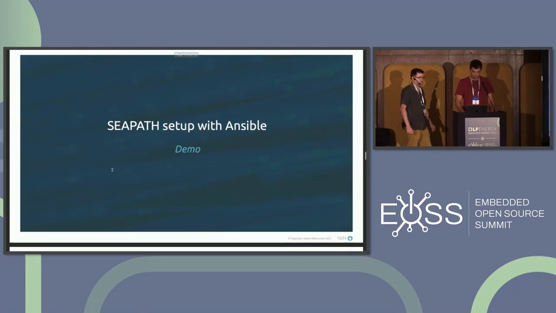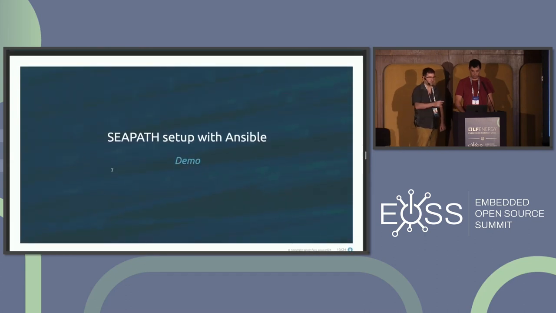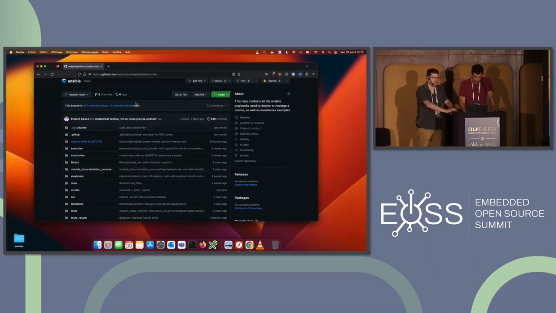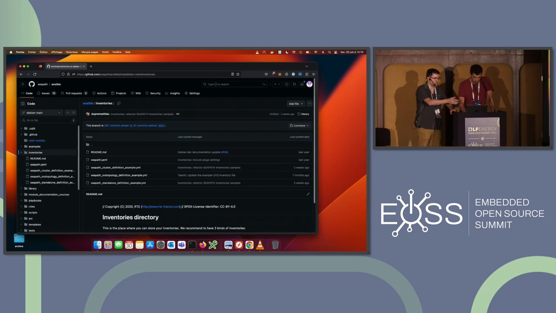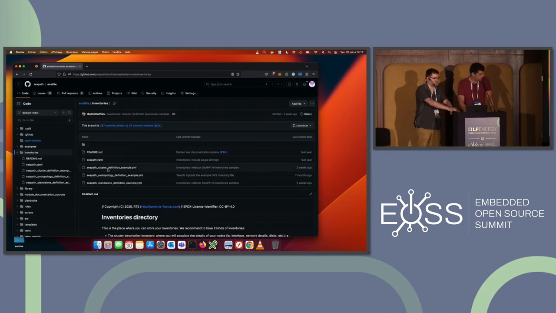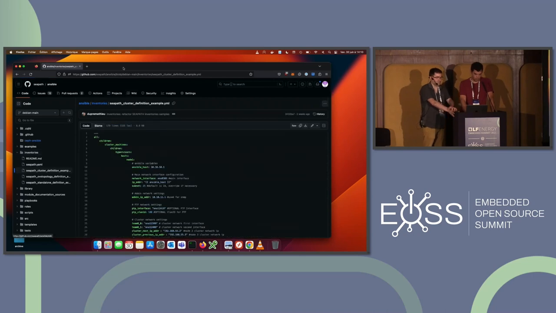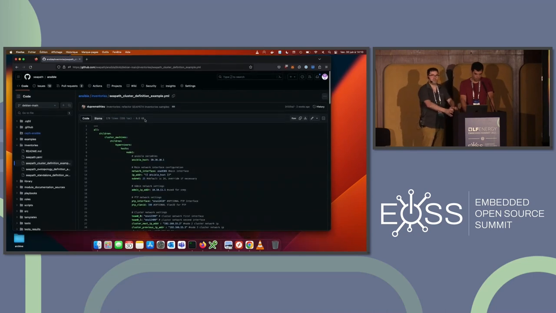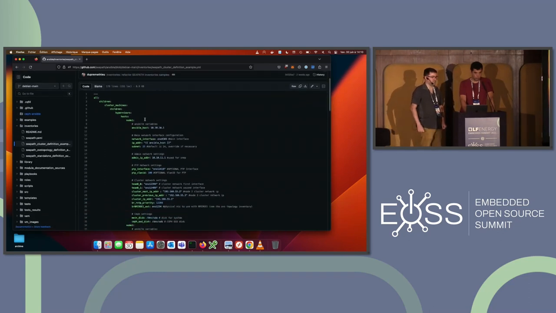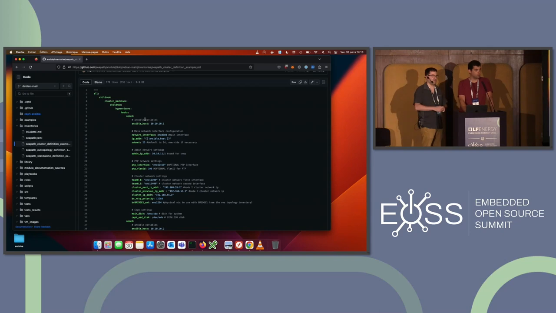Yes, now all the machines are fresh. You can set up Ansible. You can set up the cluster with Ansible. So you can use a playbook in the Ansible repository. A playbook will perform actions, but you have to tell it on which machine to apply the action, the task, and you have to set parameters. With Ansible, you can do that in the inventory. There are several ways to write an inventory in Ansible. We chose to do it in YAML and to bring together a machine and its associated variables.